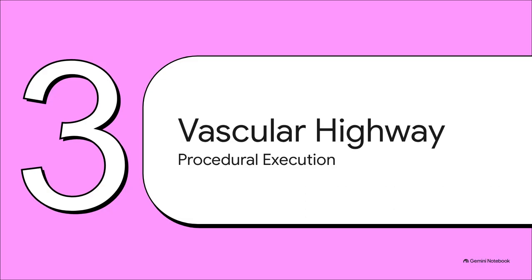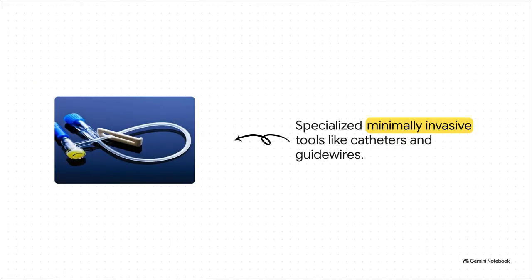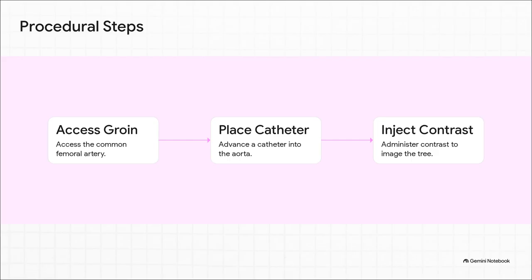Okay, let's switch gears and look at navigating the vascular highway and the actual procedural execution. These procedures really are miracles of modern medicine, mostly because they utilize these minimally invasive percutaneous approaches. Instead of making massive surgical incisions, the physician relies on specialized, highly engineered tools, stuff like catheters and guide wires. Using real-time imaging guidance like ultrasound or fluoroscopy, these incredibly thin tubes are carefully, smoothly navigated right through the vascular system. Let's actually walk through the physical journey of the procedure chronologically.